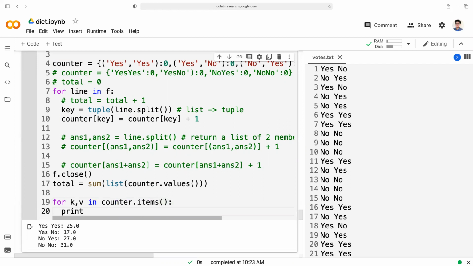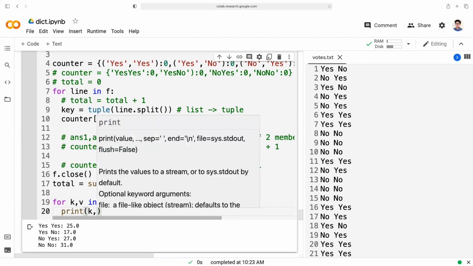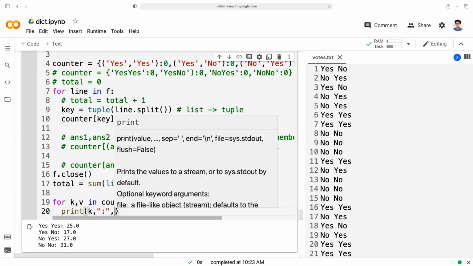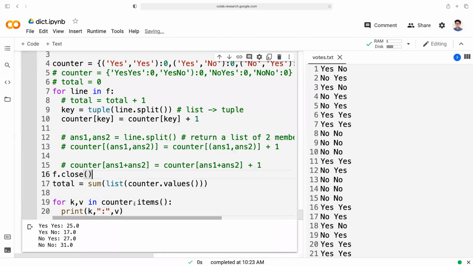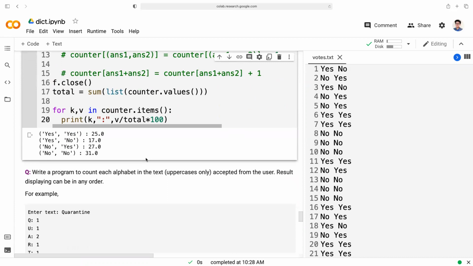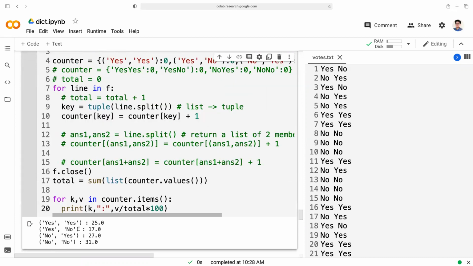And then we need to print k and maybe separated by a colon, and then v here. No, the value needs to be divided by total and times 100 to make it a percentage. Here it is the same. The result will be the same.